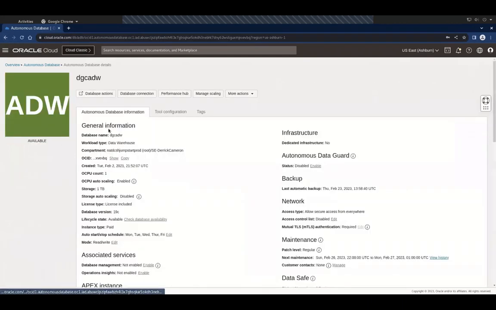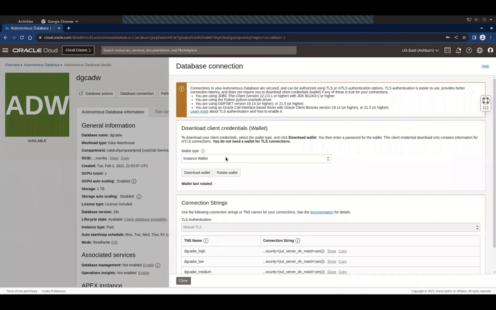And we'll go back in here. Then we've got the database connection. This is relevant because when you go into the database connection, you've got the connection string right here. You can actually copy that here. But a lot of times we work with the wallet, and you'll definitely be working with wallets. If you're going to be setting up the SQL Developer Java client, it needs a wallet. If you're going to be using Instant Client, it needs the wallet.